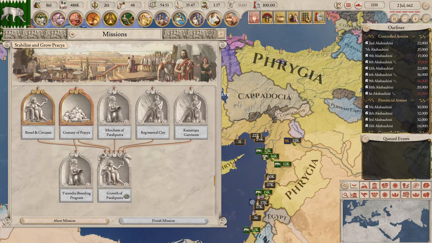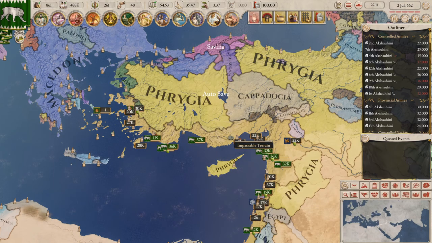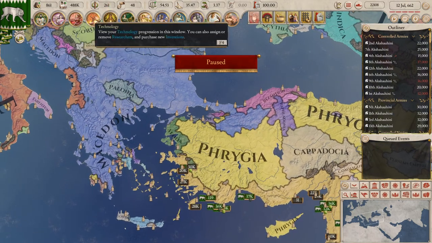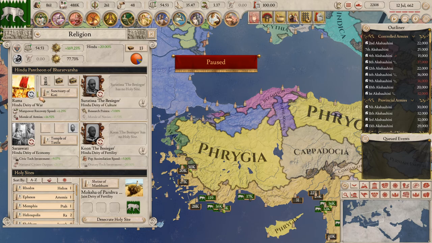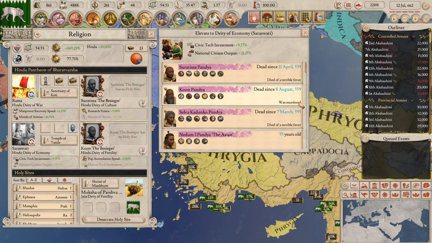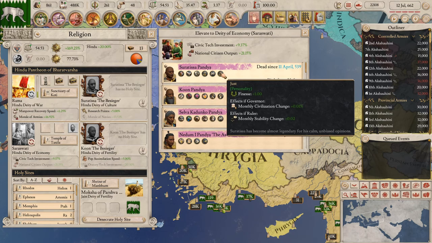We are dealing with that. Yes. Everything is perfectly under control. We do have enough to do this. How long is this going to last? December of 63. No, let's just go ahead and deify another ruler. Do we care which one? Does it matter?